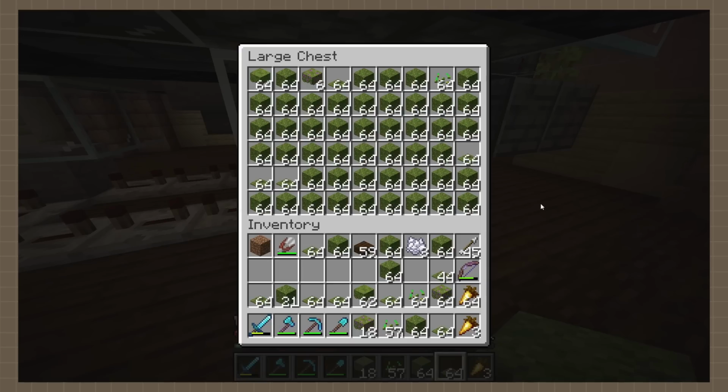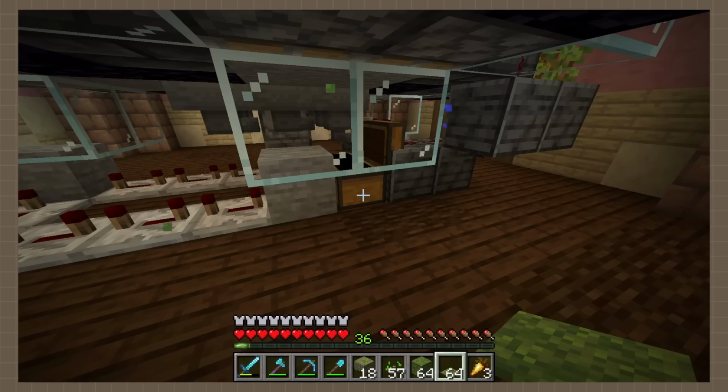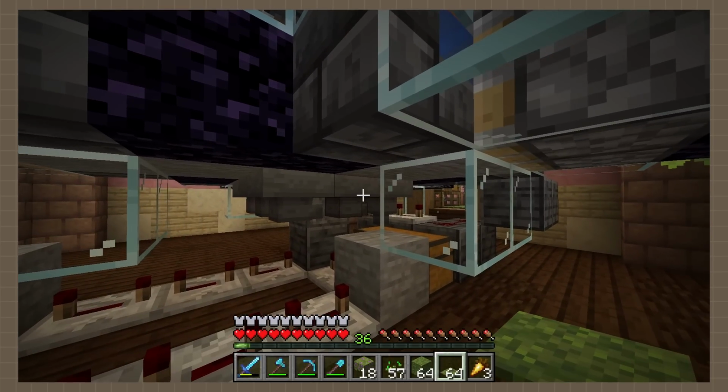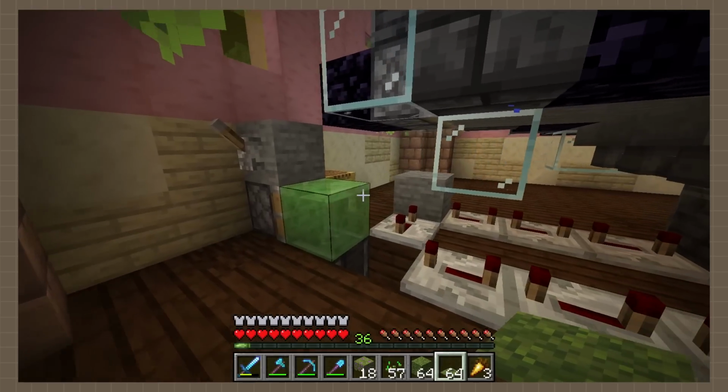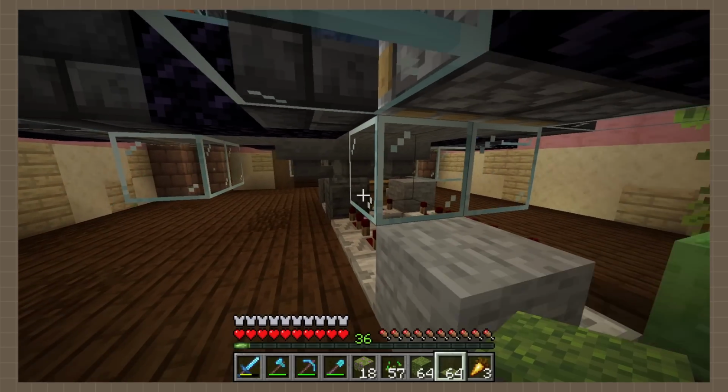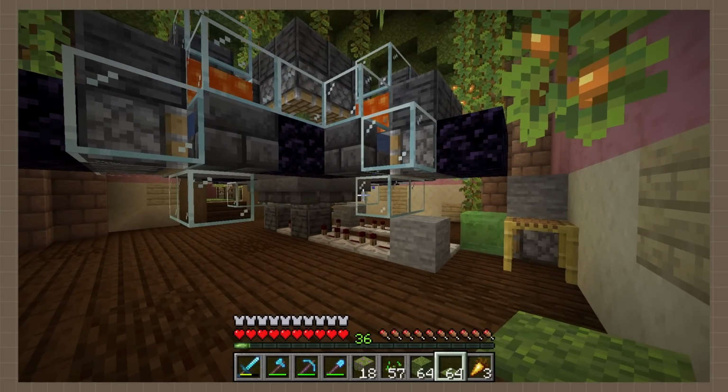This is what we were able to get with a full dispenser of bone meal, and I think it's safe to say that we shouldn't just stand around and AFK here because things have started to fill up in the hoppers and they're just kind of waiting around up here, but clearly this farm works very well.